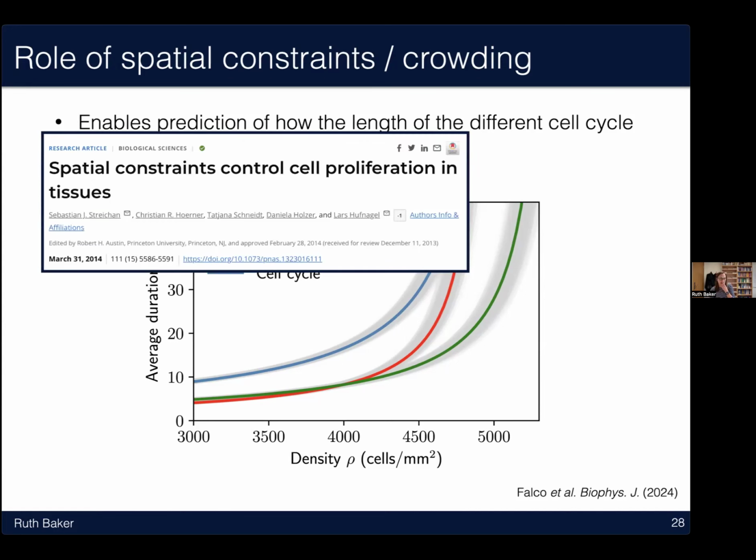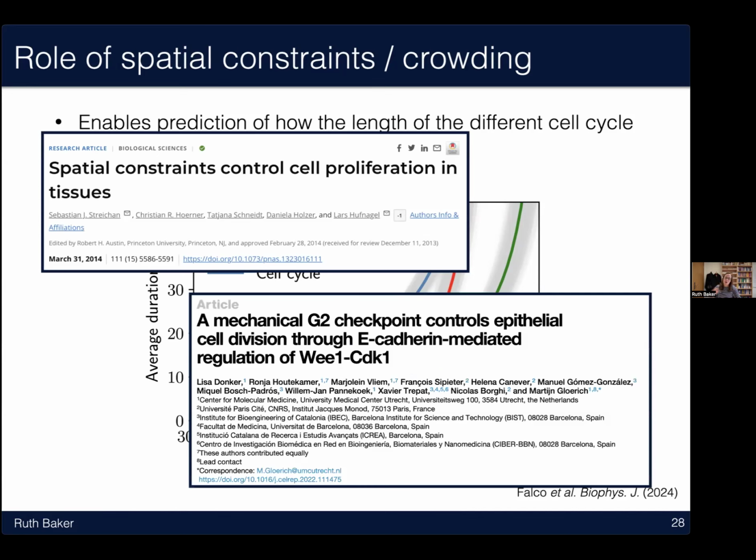One of the things to say is that a priori, we knew that there was evidence for one of these checkpoints, but not for the other. So when we went into this work, it was making the prediction that both of these checkpoints must exist. But Carlos did a good literature search and found that in a very recent paper published in 2022, there was evidence for the second mechanical checkpoint as well. So the predictions also have some biological basis to them.